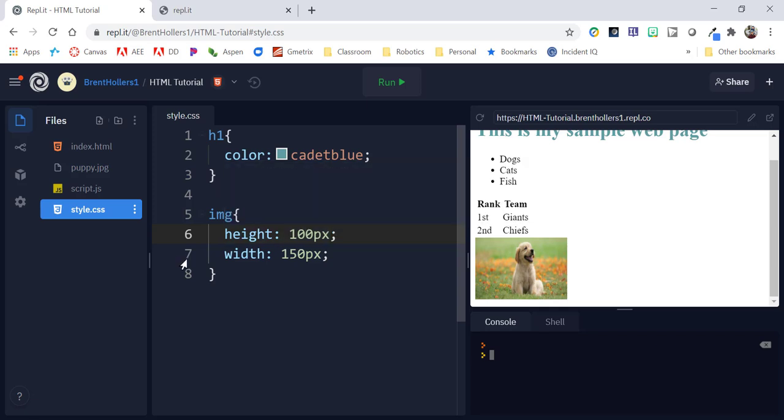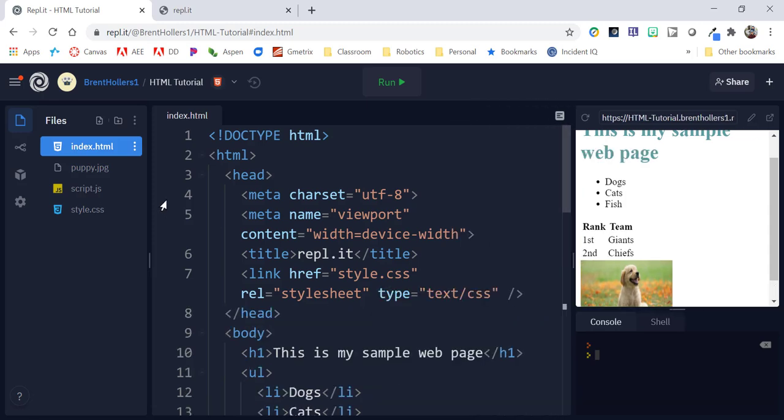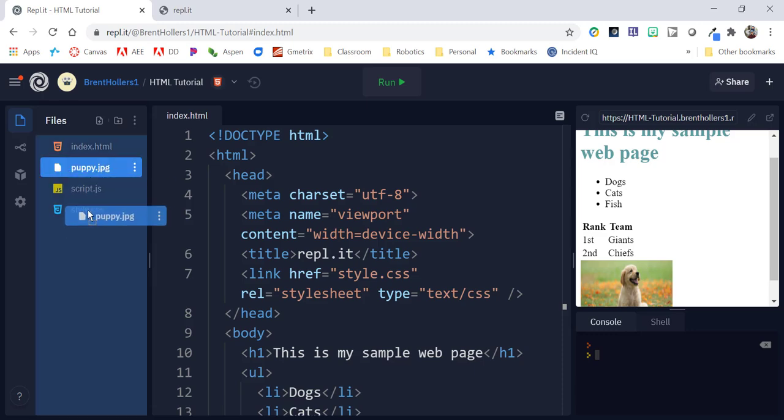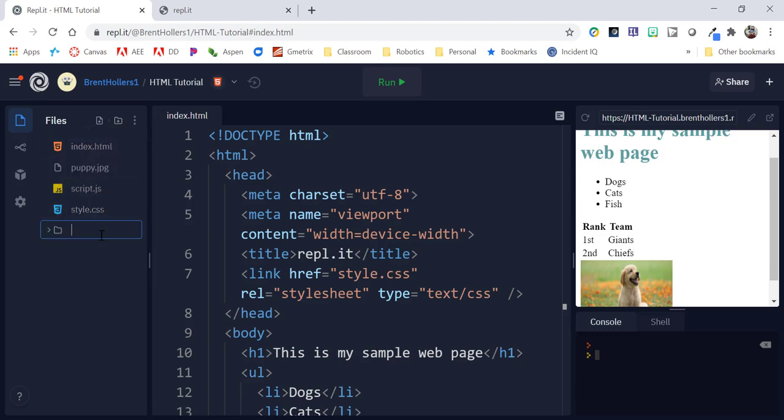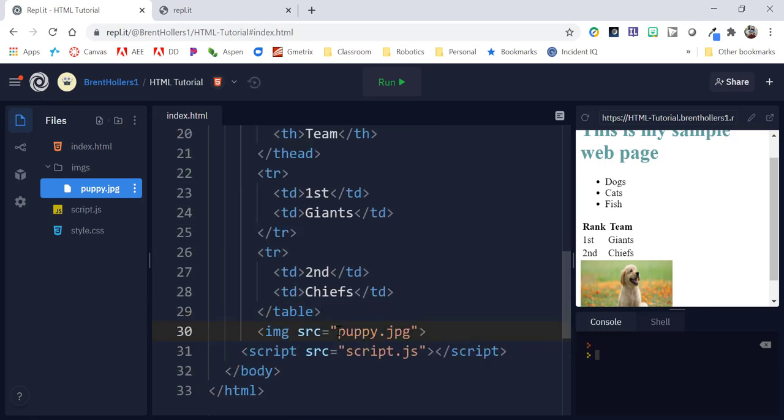And again, the nice thing is that all this stuff is organized, so you don't have to use super long links and those types of things when you're having students work in this area. So with this, another thing that you could do is create a folder and put the image inside of that folder. Oops, sorry, I have to name it first. So I could call this images, and then I could put puppy.jpg inside of images, which is what we would typically do in a website. And then I would just say images slash puppy.jpg. And so that allows me to have an actual file and folder structure for this.